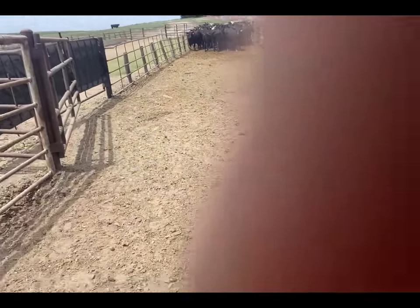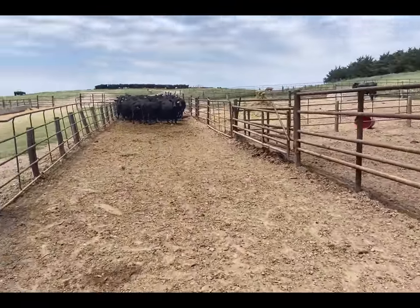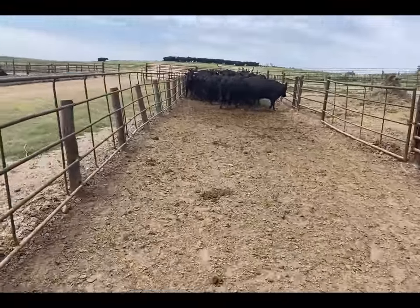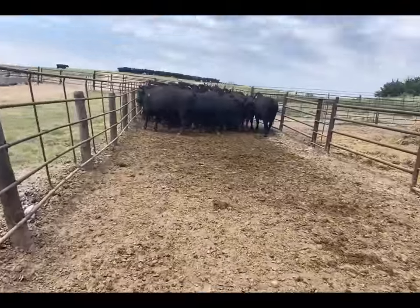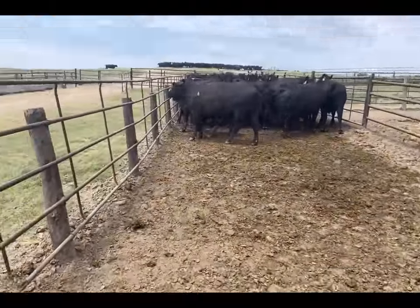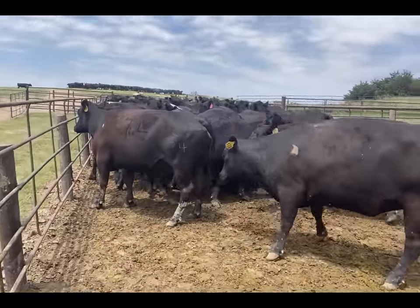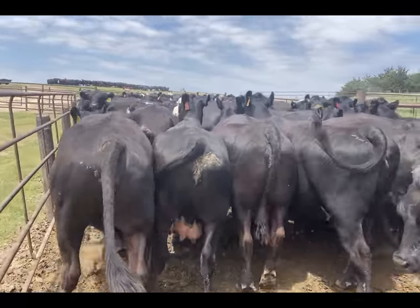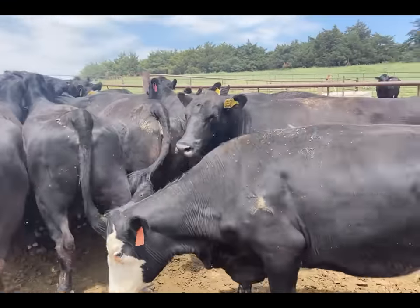All right, so we've already done a gather. That's how the cattle got in here. And like I said, we've already shipped 3 truckloads of cattle today. These are Angus cattle breed. And this outfit is also known as the Ballman Angus operation. All registered Angus. So I'm going to cut out 4 here by foot.